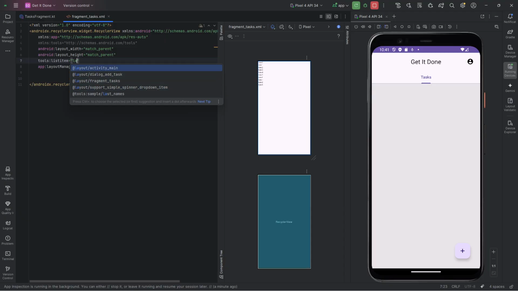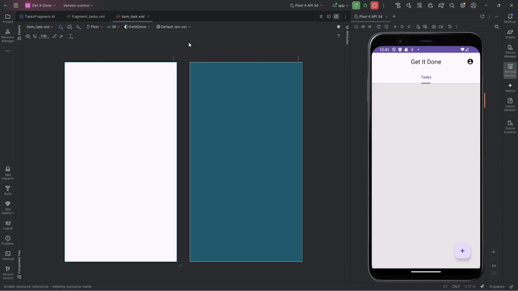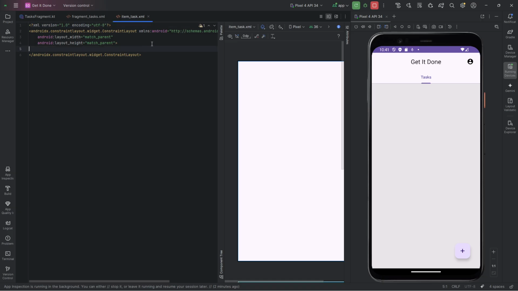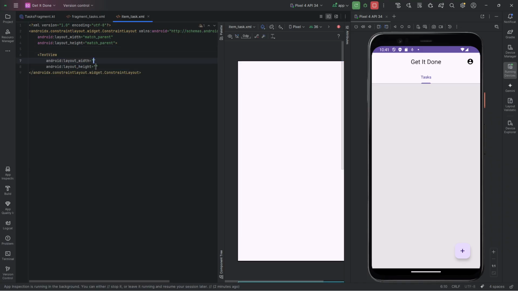We're getting an error because we don't have this layout file yet, but I can use the error to create the file. So Alt-Enter, create layout resource file, item_task. Yes, I think we'll leave the root element as a constraint layout. I'll press OK. And moving to split view, we can actually design the layout for an individual task here. So we're not going to go into too much detail styling it just now. In fact, initially, we'll just have a text view that displays the task title. So we'll make this match parent, and the height can be wrap content.